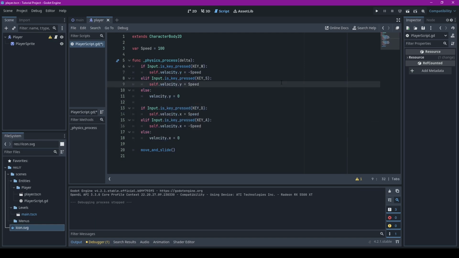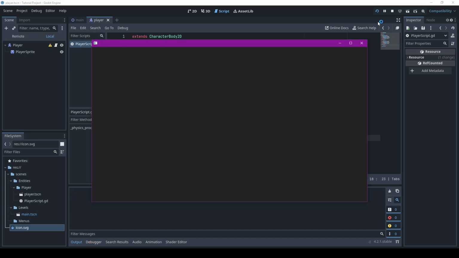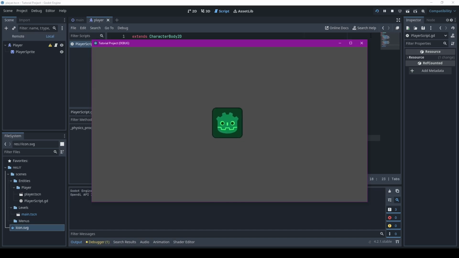Now I do want you to keep in mind, be sure to change it from Y to X, or else everything's just not going to be fun. And then for moving left and right, it is just regular. Right is positive, left is negative, and then be sure to have this. And then once you got that, you got yourself some movement.